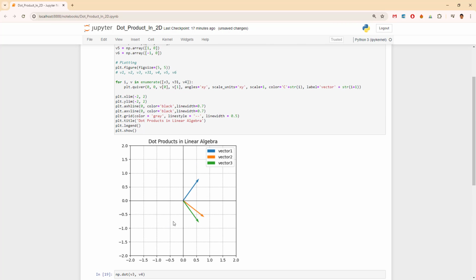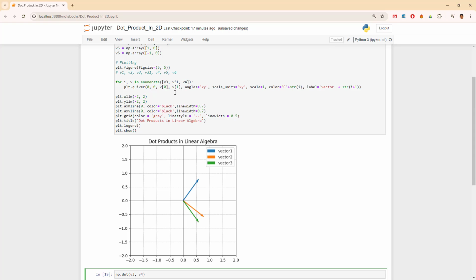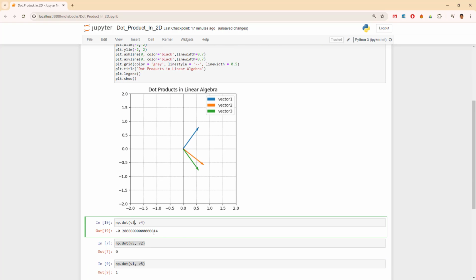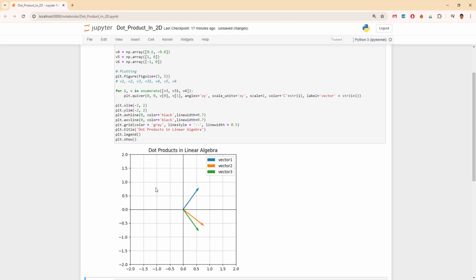Interesting what will happen between the orange one and the green one, pretty much between vector 4, which is the green one, and vector 31, which is the orange one. Yeah, it's really close to 1, but not that close.